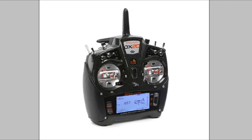You've got a carbon fiber front case, which you can see here, and it looks absolutely lush. The gimbals are machined aluminium, which gives you a bit more control over the sticks, and apparently they're a lot smoother. This is the DX20 — 20 fully proportional channels on this beast — and 250 model memories. If you've got that many models, well done — I've only got about two or three.